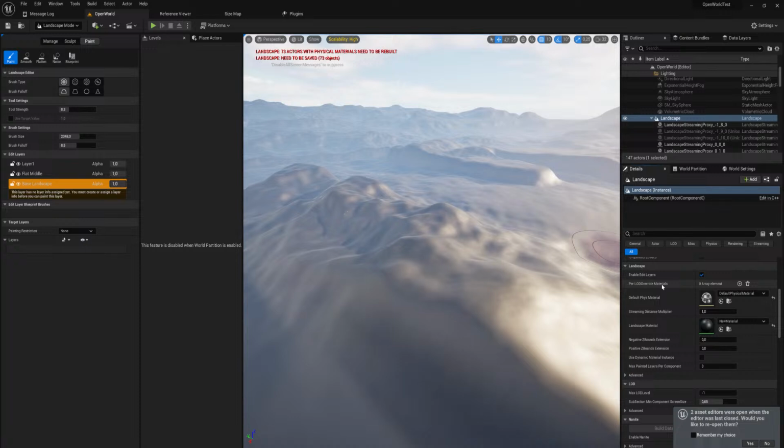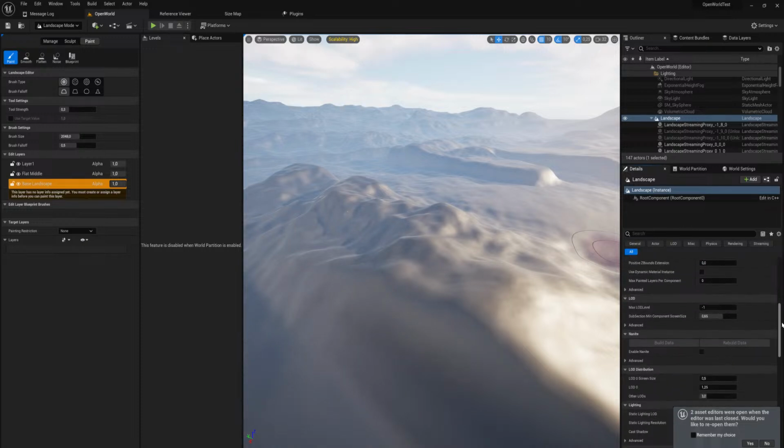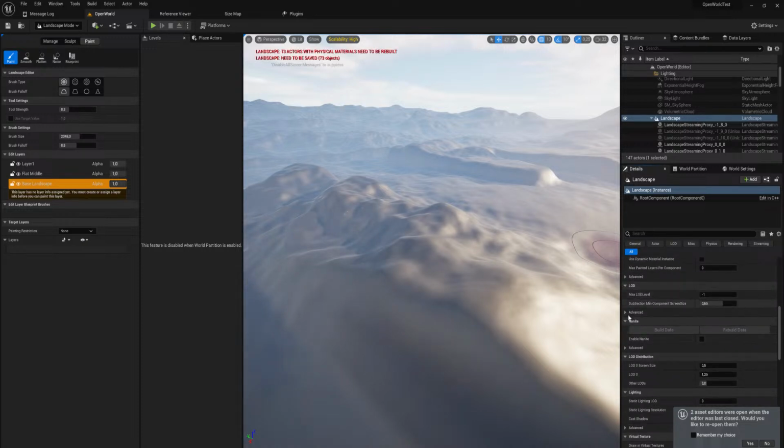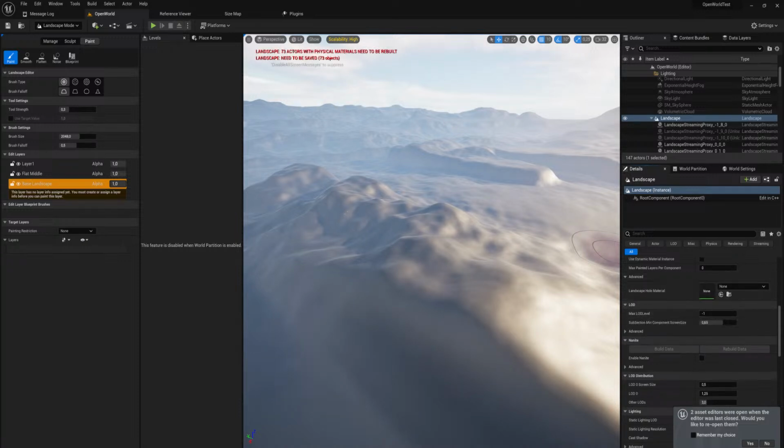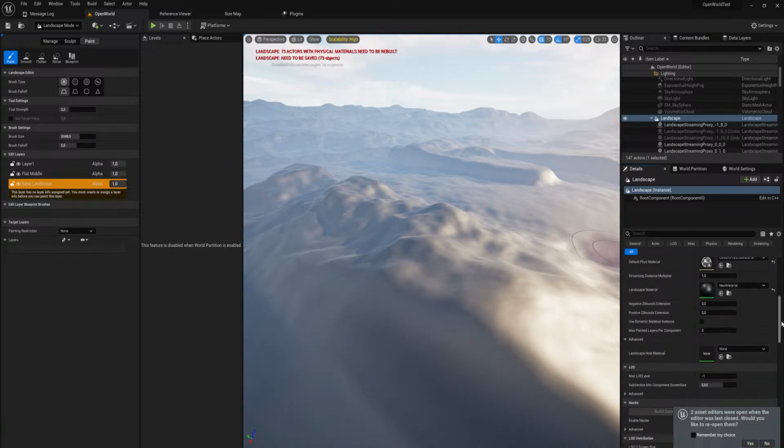Level of detail override materials. Physics material doesn't matter. Streaming distance multiplier. Landscape material. Some nanite stuff. Still good to know that there's nanite stuff in here. Landscape hole material.